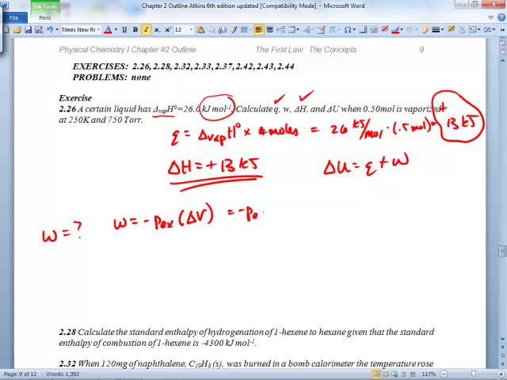So change in volume is V final minus V initial, right? Because they didn't give us much here. Which one, what is this? This is the volume of a what? A liquid and a gas. Which one's the liquid? The initial is the liquid, so that's our liquid, and this is our gas. Can we say that one is a lot bigger than the other one? Is that how nature works?